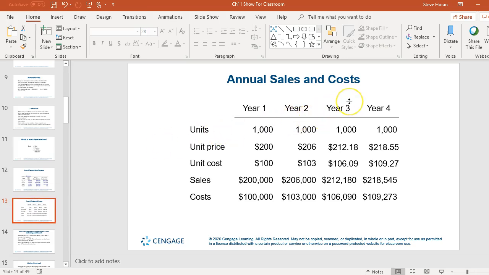Okay, so then we look at, if we buy the machinery, we make 1,000 units per year. What's basically the sales price, the revenues received, minus the costs. And you can see here that we're kind of factoring in a 6% increase in price, and we're factoring in a 3% increase in cost. They don't really come out and tell us that. We have to kind of just figure that out. But what they're saying is we'll make 1,000 units every year. Sales price will go up by 6% per year. We suspect our costs will go up by 3% per year. And so that's just a matter of taking our sales and then minus the cost. So sales minus cost, that would be our net cash flow.